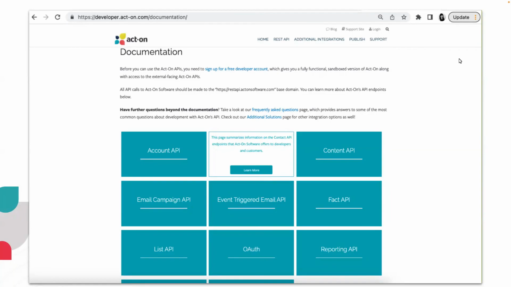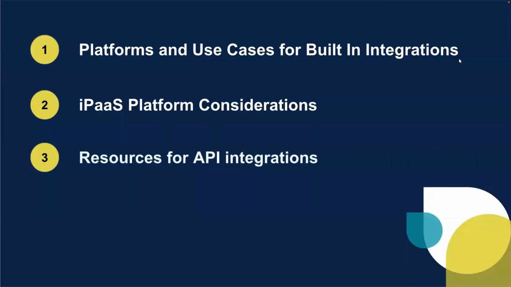And with that, today's webinar is concluded. In this Power Up session, we reviewed how Acton comes ready to integrate with CRMs like Salesforce and Zendesk Sell, webinar platforms like Zoom, WebEx, and GoToWebinar, and other tools to make your life easier.